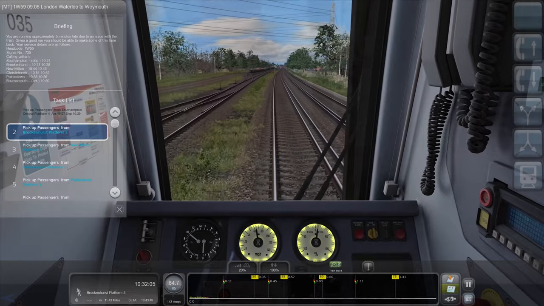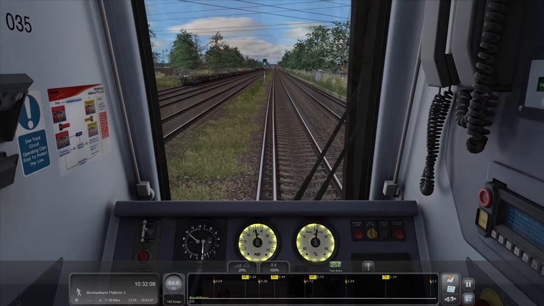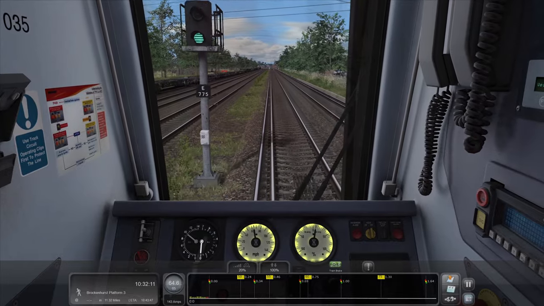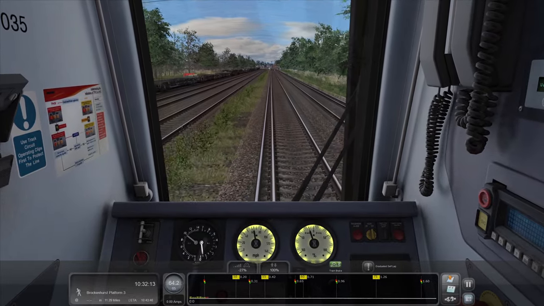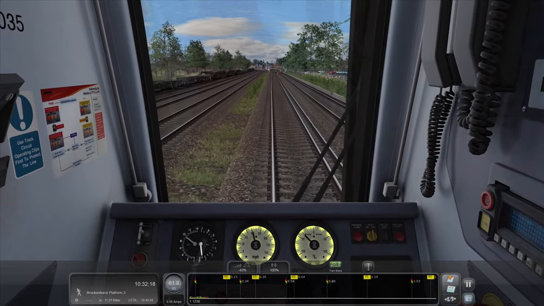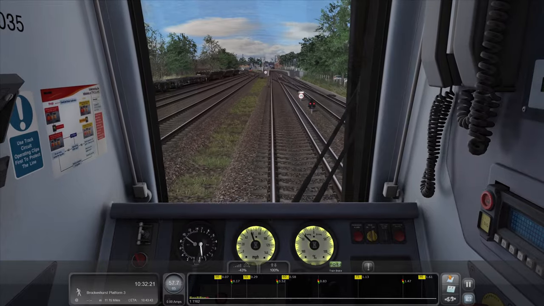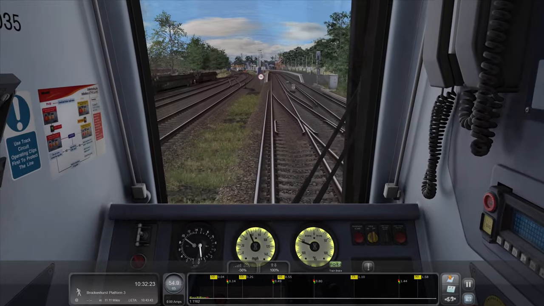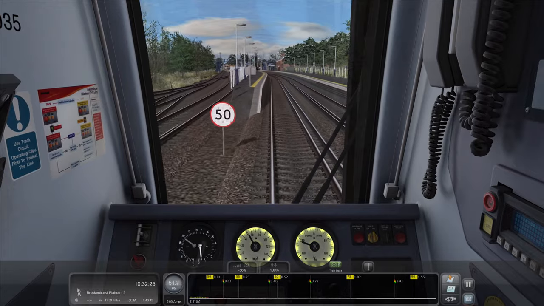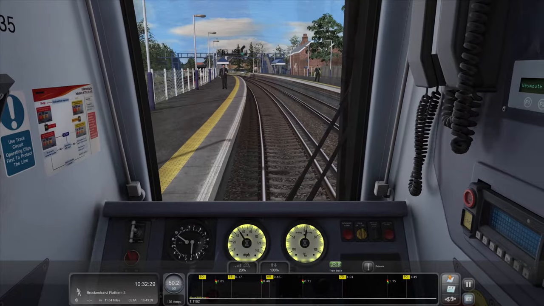Right, what time are we meant to get to Brockenhurst? At 10:37? Yeah, I don't think we're doing 5 minutes, 11 miles. I forget what these are like on the old braking. Have to brake a little bit more than that if you're slowing down in time. Look at that, just about. That's cutting it fine, isn't it?